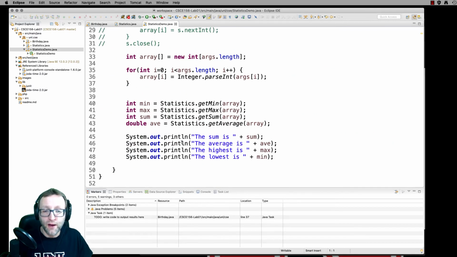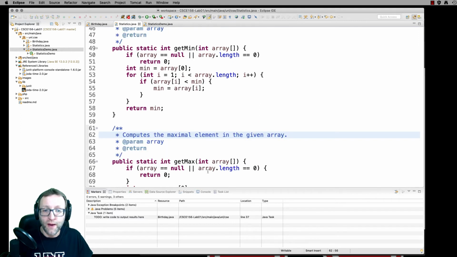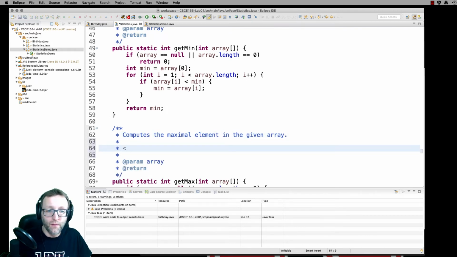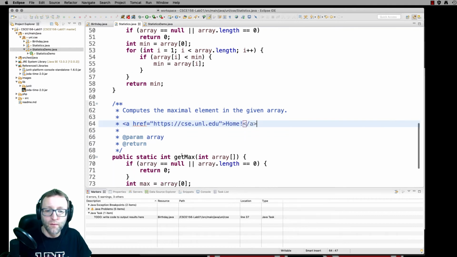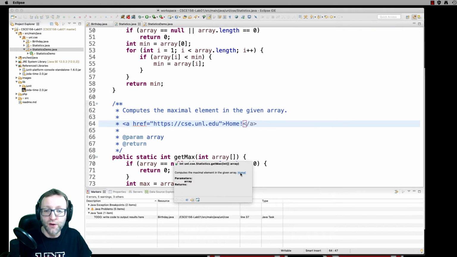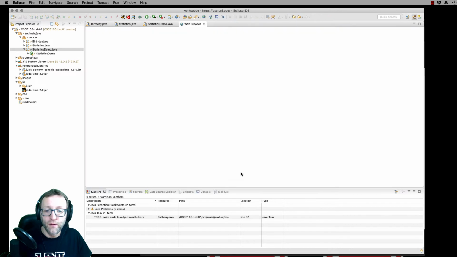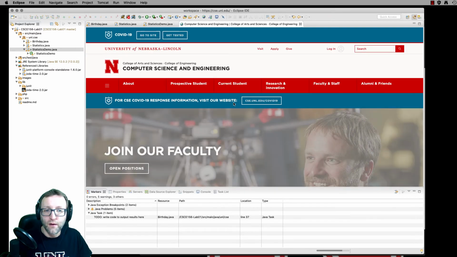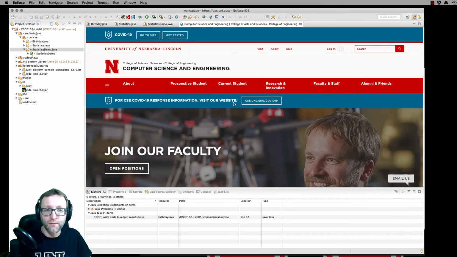You could do that from any other class as well. Not only that, but doc style comments allow you to insert basic HTML elements, which you can actually click on within your IDE. And it'll open up a basic browser.